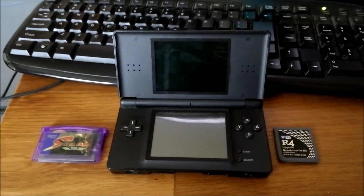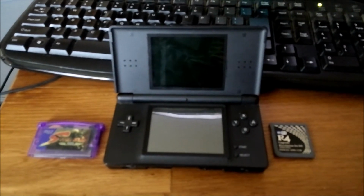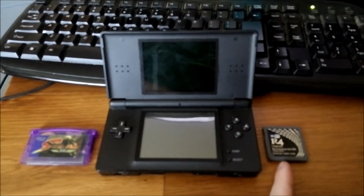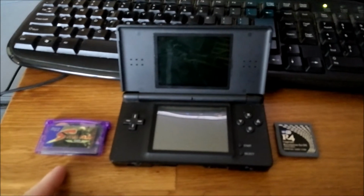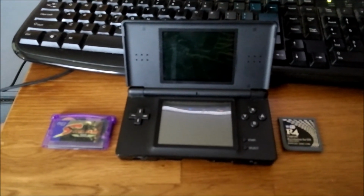Okay, so let's discuss cheap ways to play Game Boy Advance games on the DS. Assuming you don't have any Game Boy Advance games for the front slot, there is the R4 card. 8 years ago, I bought it for like $12. And then there is the Supercard SD or Micro SD, which I bought recently for like $20 to $25.